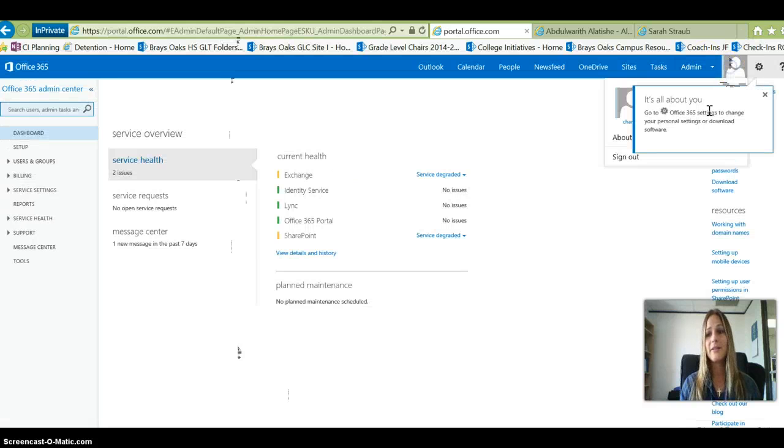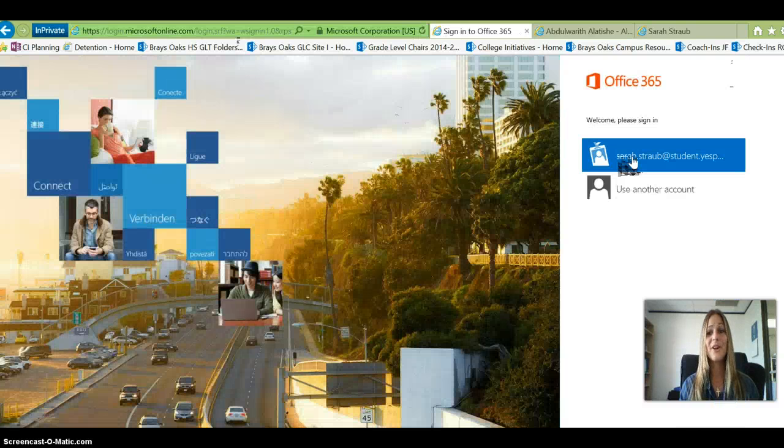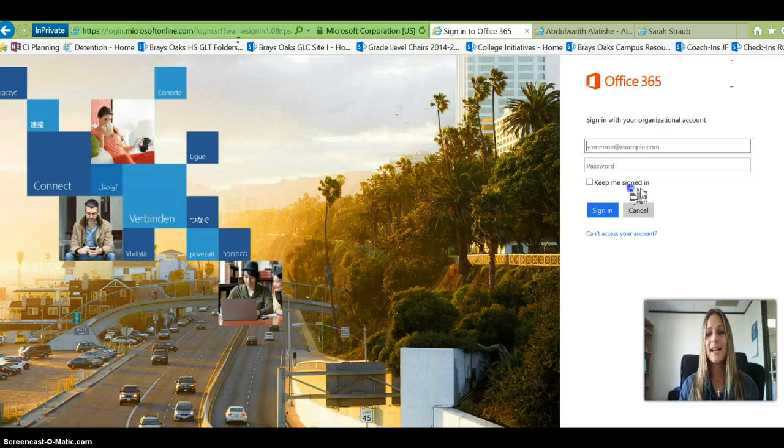When you hit enter, it's going to bring you to a screen that looks like, oh, I'm already signed in, let me sign out. That looks like this. And you're going to have to sign in. So it looks exactly like this. You're going to have to sign in. If you don't have your login information, please make sure that you see me and I can try and help you out, although it's all written on your syllabus already.